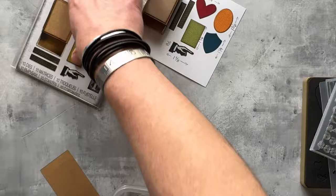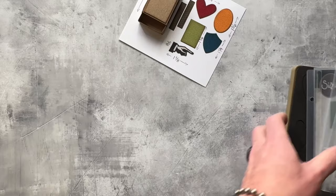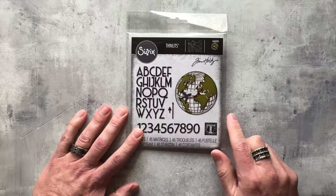A lot of stuff. It's amazing when I just bring in all these dies that we pulled from. Some serious classics. All right, this next one, oh my gosh, the vault. I love this whole travel set because this globe was a favorite, very much a favorite.